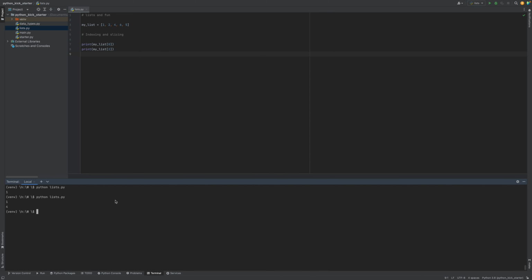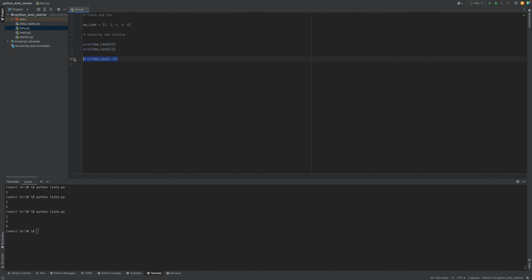Now I can also access elements with negative indexes, right? What does that mean? Python allows you to use negative indices, which is not there in many other languages. I can use -1 or -2 and it will refer to elements from the end of the list. So if I use the same list and do print mylist[-1], it's going to print 5, which is at the end of the list. I'm going to print this and you see that I have 5.